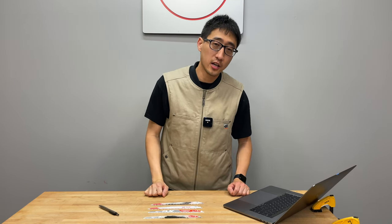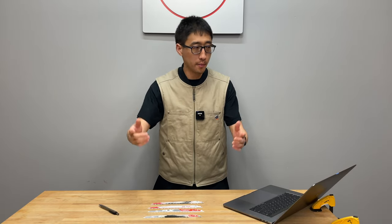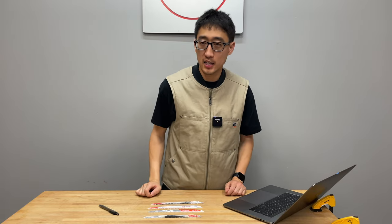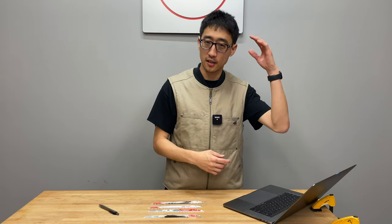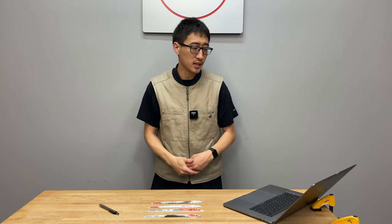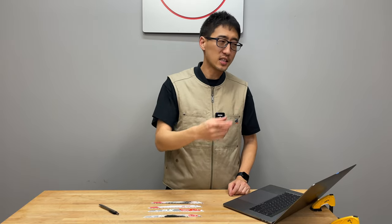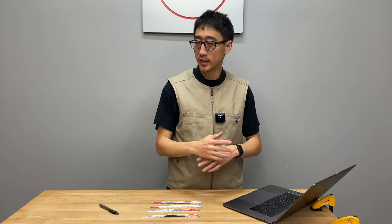All right, you guys, let's talk about the test, and then we'll talk about the numbers. As you already saw, the saw we used was the Metabo HPT 36 volt multi-volt reciprocating saw, orbital off. We used a 4 amp hour battery, on the highest speed available. The way we ran the test was we had a 10 pound drop weight tied to the front of the reciprocating saw, just letting it rip. Most people who watch the reciprocating series know that it's one of the best saws, especially for the price. You just can't beat it. We're going to repeat all the tests in the series the same way, same saw, all that kind of stuff.